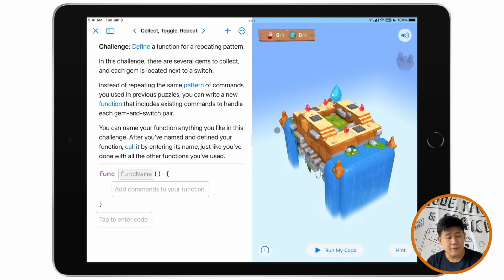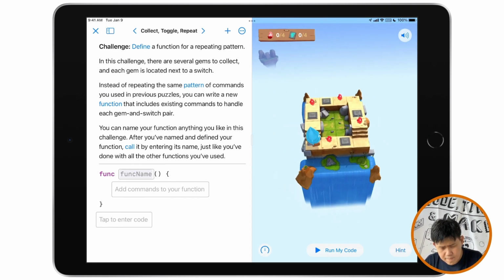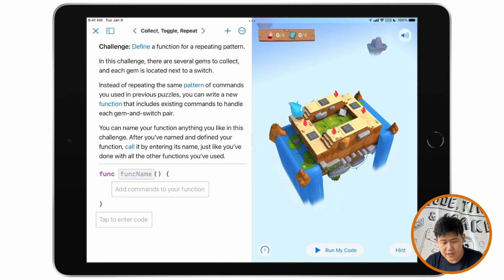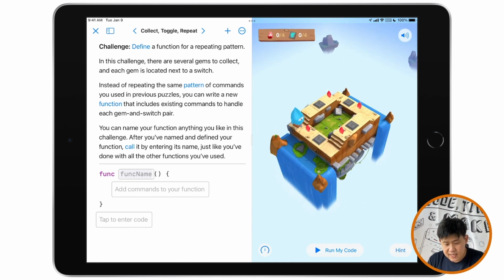So let's try this out with a single puzzle. Okay, so here's a little puzzle for Blue to solve. And at first glance, it might seem that it's something that you can use a for loop for. Right? If you look, it's like there's a gem followed by a switch, and then you turn around and maybe you do it all over again. But if you look really carefully, you'll notice that this is a rectangle and not a square. Right? This very first side that Blue is on has 4 tiles. This side has 5 tiles. So you can't actually use the same set of commands and run it 4 times.